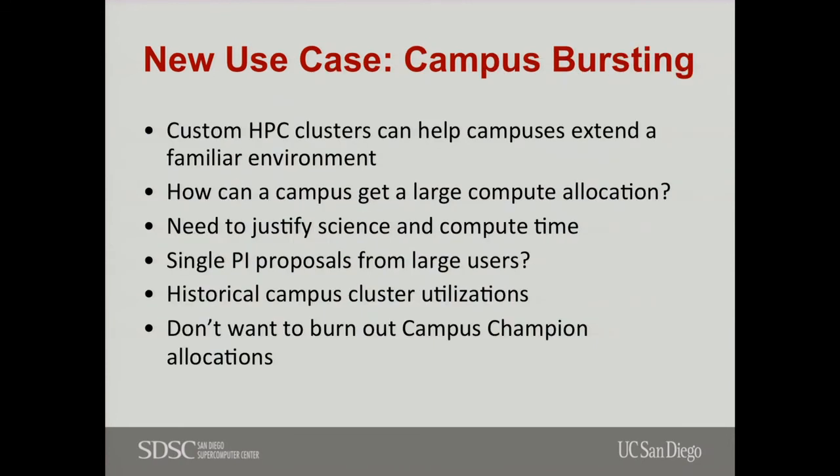And campus bursting — this is where I think the big thing will happen with virtualization. Resource utilization goes up and down, and a campus can't afford to build for maximum demand; they have to build for average demand. Sometimes they've got special projects with bursting needs or custom environments. We have XSEDE and the Campus Champion program, and Comet is an ideal fit. The Campus Champion can come in, build a cluster, and allocate it to their users. If their users like it, they can get an XSEDE startup allocation and keep running. I think campus bridging will be a very big use of virtualization in the future.